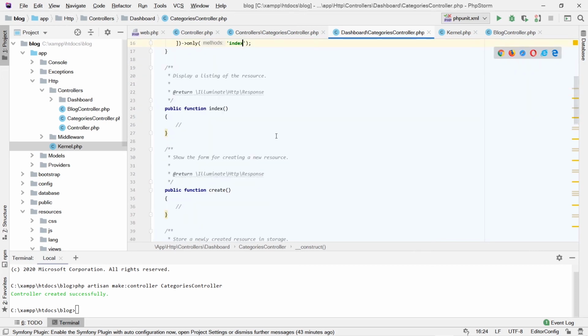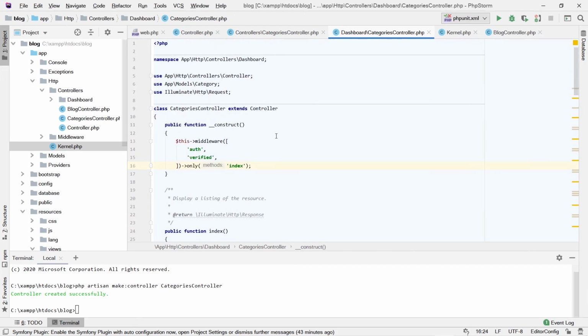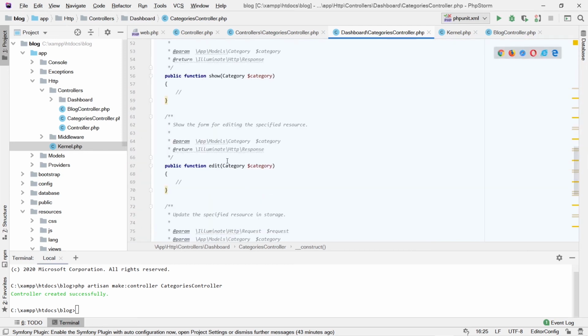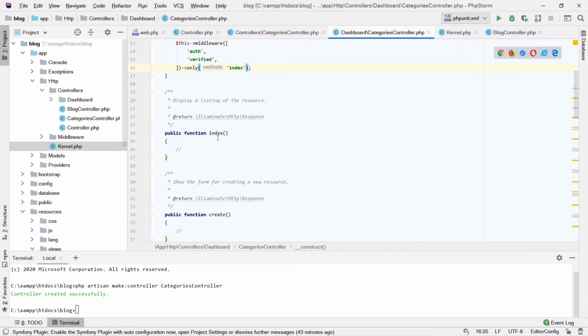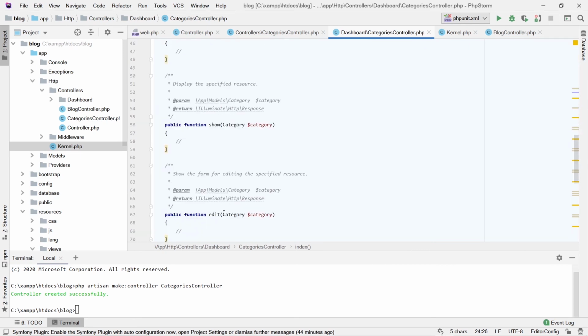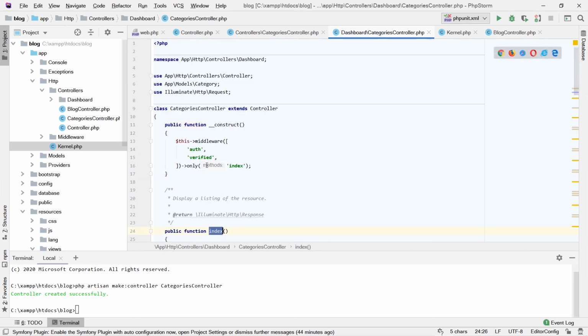Nice. The other one is except. Instead of writing so many methods here, for example, if you wanted to restrict access to all except the index method, instead of listing the rest of them, the create, store, show, edit, and destroy, you could also just do except index.